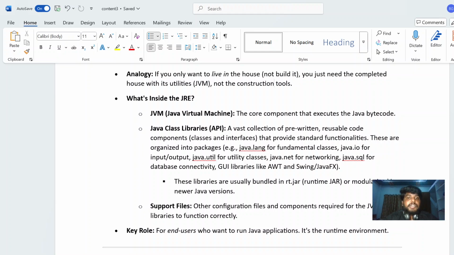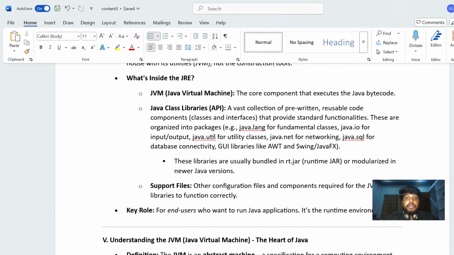These are organized into packages: java.lang, java.io, java.util, which are used in our programming and imported during the programming, where we use other packages, classes, predefined classes and interfaces to enhance our programming output.